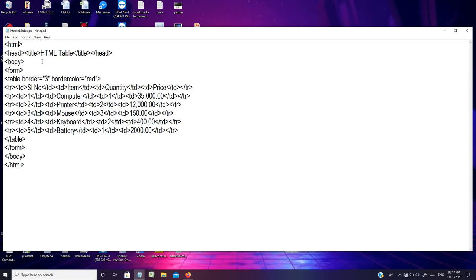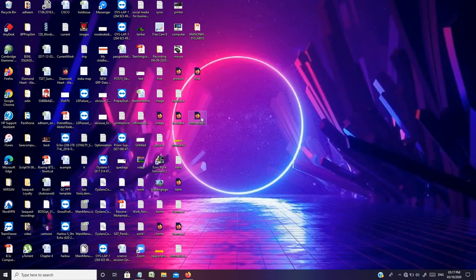So I open the notepad file now. Where is the item? Here. Align. So already we studied align equal to center. Okay. Now I save this file and I open the HTML file.